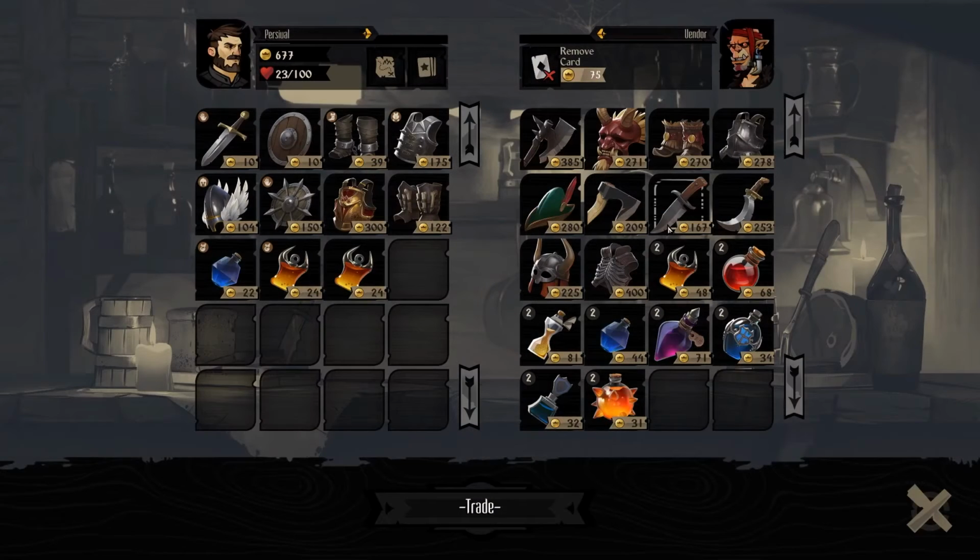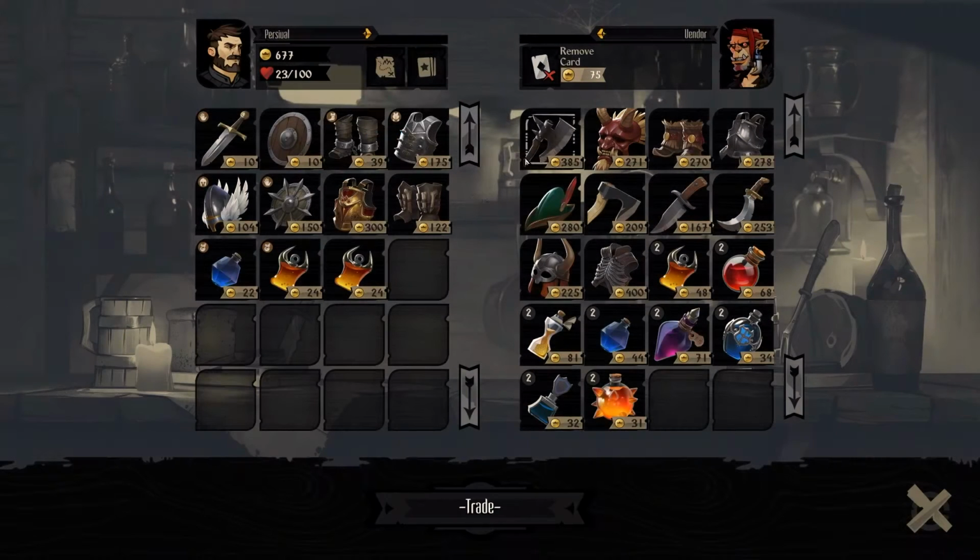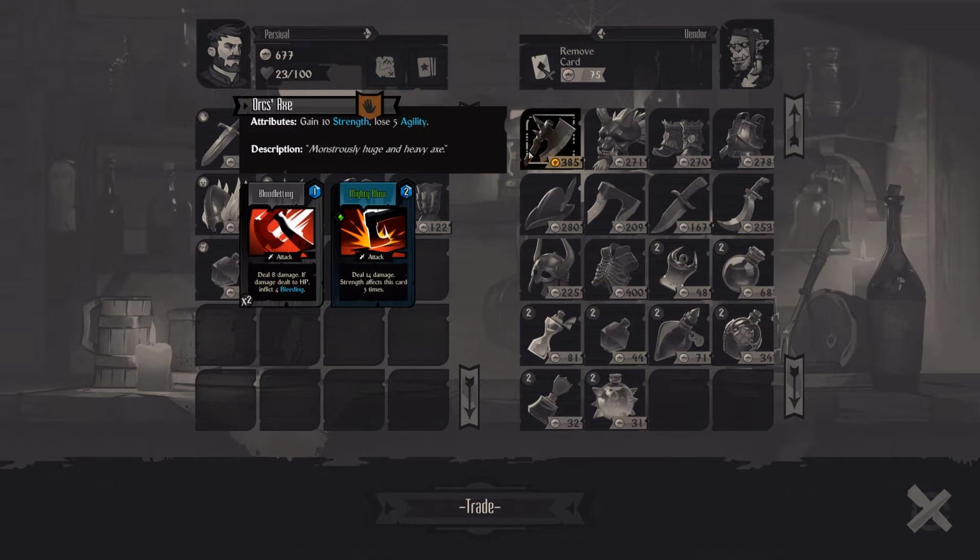Cursed boots. Oh, this is our stuff. Ooh. Oni mask. Provoker's mask. Same thing. Increase maximum HP by 15. At the start of turn, gain 2 strength. All enemies gain 1 strength. I like my freedom helmet. My marker. Orc's axe. Gain 10 strength. Lose 5 agility. Whoa. Deal 8 damage. If damage dealt to HP, inflict 4 bleeding. And then Mighty Blow upgraded, though.